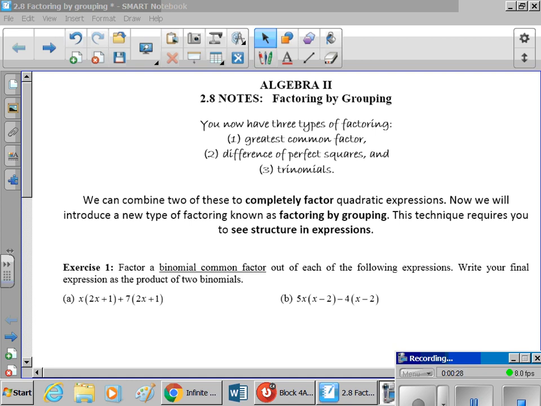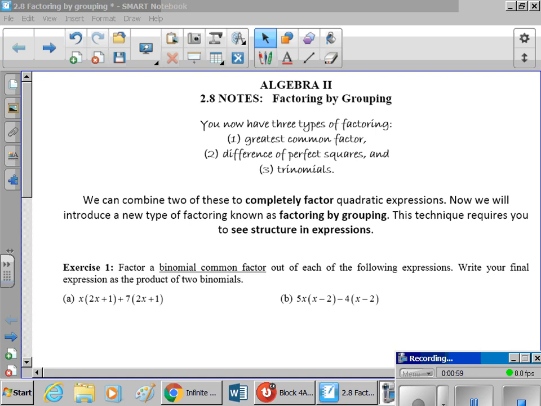But today we're going to look at factoring by grouping. And this is really the only way that we can factor larger degree polynomials like degree 3, degree 4, even degree 5 or 6. It basically works by looking for the structure in the problem. So we're going to start with some exercises that will be our second step, but we're going to start with it first. And you'll see what I'm talking about when we get to exercise 2.